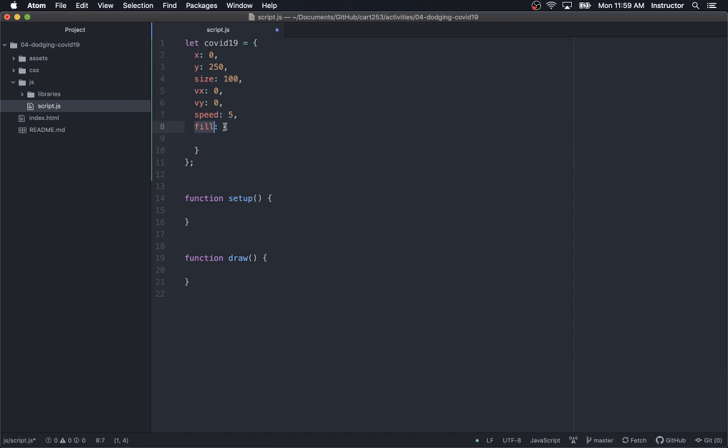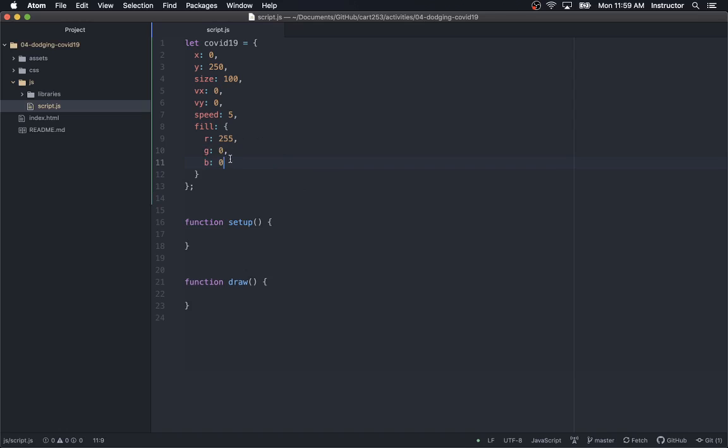And then in the fill property, we've got another JavaScript object, also between two curly brackets. We'll look at how we get access to these properties as well. So when we've been doing colors, we've been doing something like red. The red amount is going to be 255. The green amount is going to be 0, and the blue amount is going to be 2.